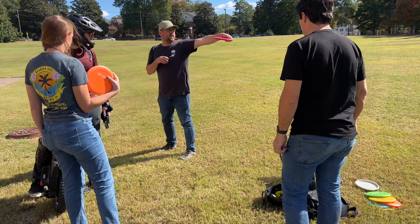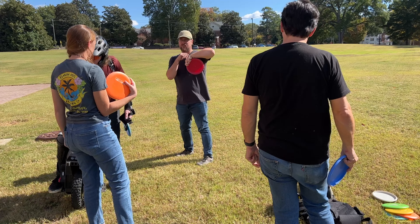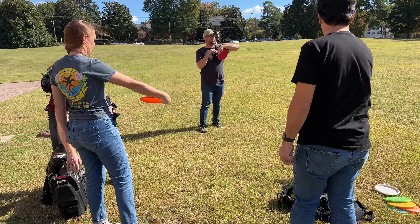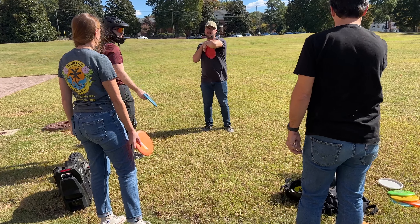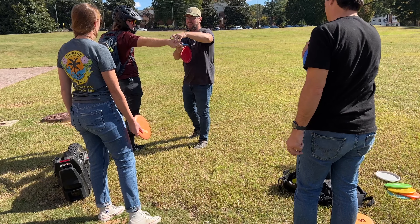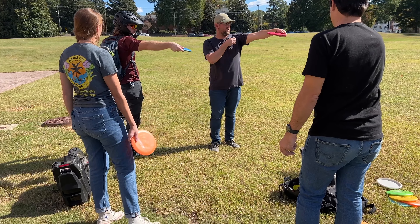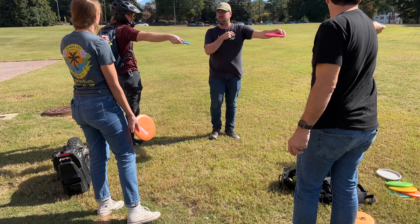That's generally what you aim for. You can look out, aim, and then tuck your elbow in like this — you can actually aim with your elbow so you don't drop it. Keep your elbow up. It's gonna feel like you're keeping it up, and then when you throw, keep that downward angle. Keep your wrist kind of straight but also feeling down — straight and down — not going side to side, just straight and down.